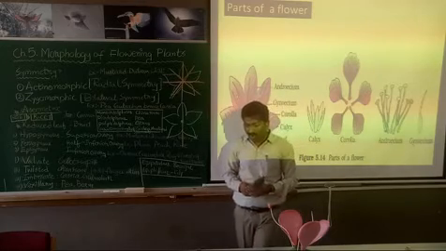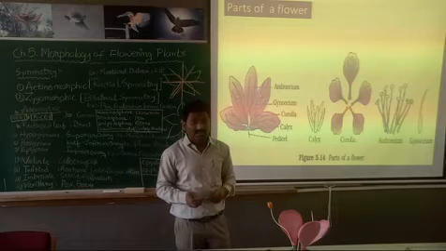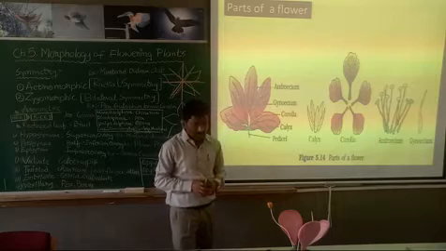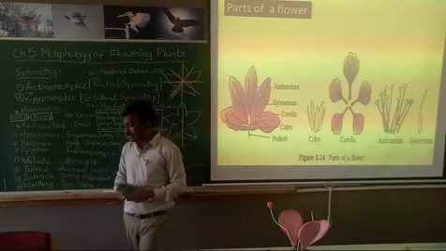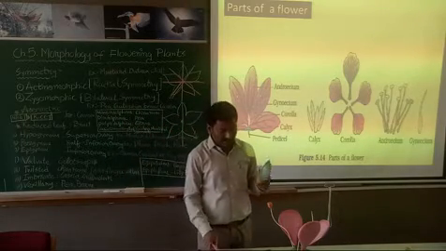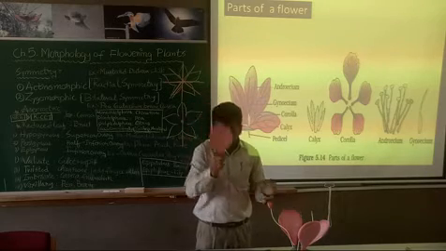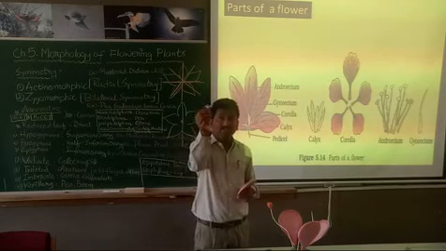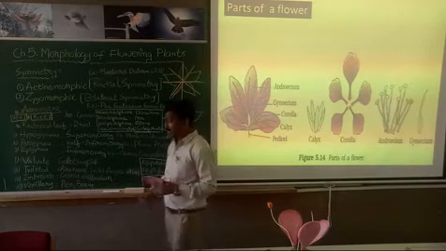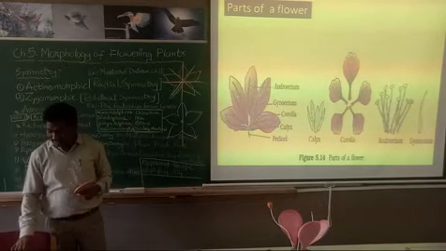The corolla consists of different kinds of petals. These petals are bright in color and emit different kinds of fragrances for the process of pollination. And one more important point I would like to bring to your notice regarding this corolla. As I am showing you now, this is one petal, right? This petal is free. In this Vinca rosea flower which I showed you now, the petals are also free, right?